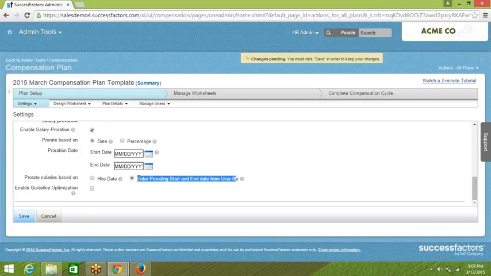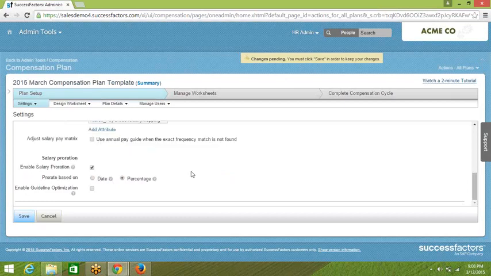Okay, and the other thing you can see here is the percentage. The percentage is a flat percentage that you are going to load. You will determine what kind of proration should be given to the employees based on some criteria, offline of your SuccessFactors system. You are going to determine some percentage and load that percentage into the system using your user data file, and that percentage is going to be applied as a proration percentage to the employees, guys.